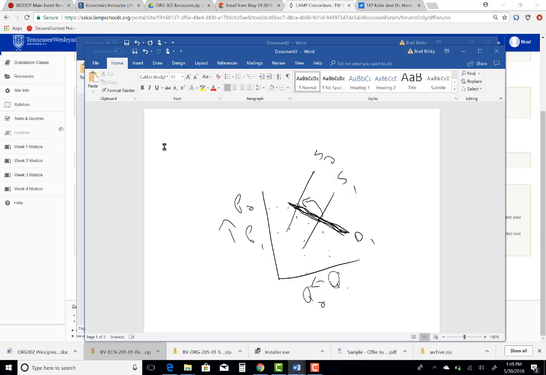So if the curve itself moves, like with the supply curve, a change in supply, the demand curve didn't move, so it's not a change in demand, it's a change in quantity demanded. I know that's kind of technical, people get tripped up on that, so just go back to your book and your videos and review that if you're still not getting it.